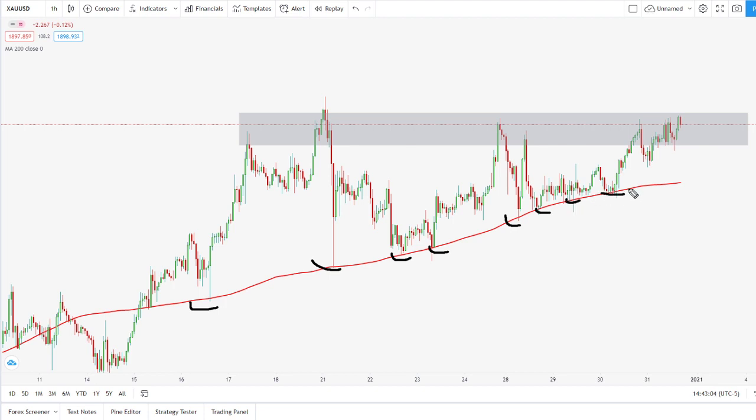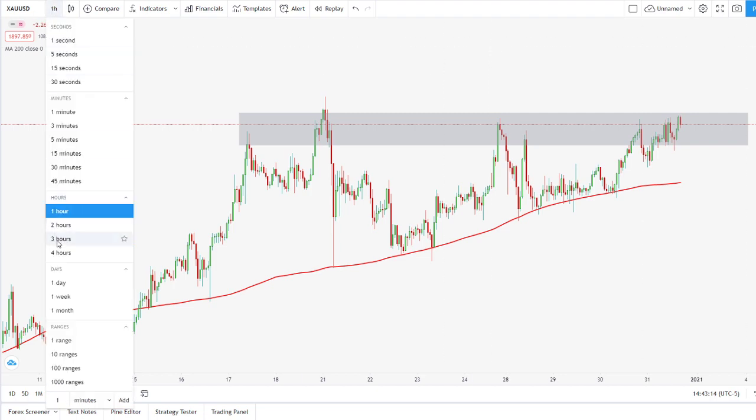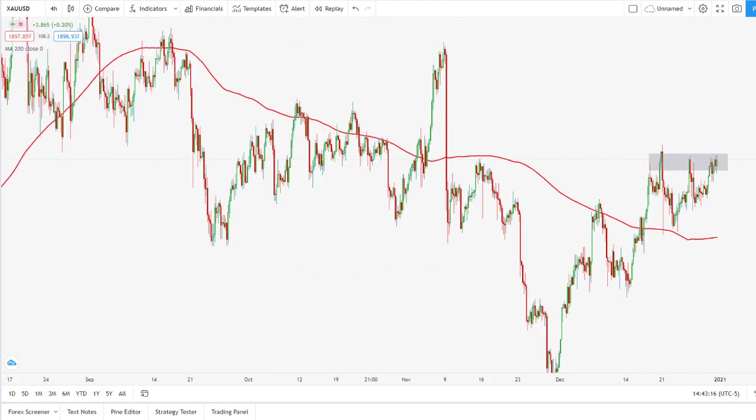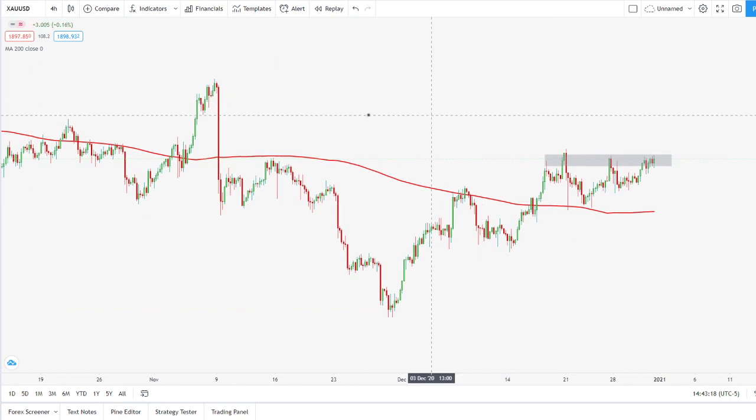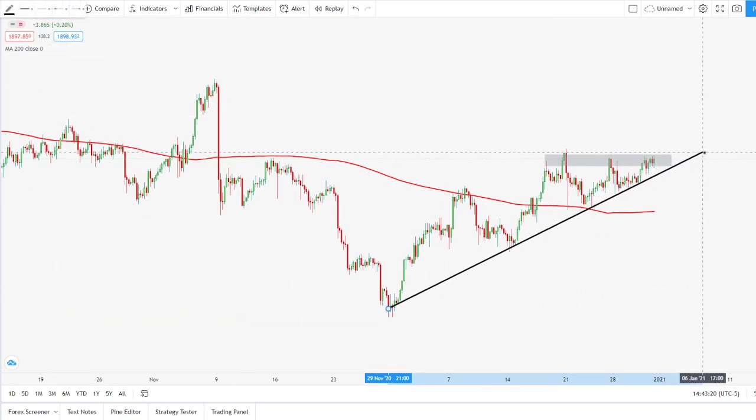Now that brings me to two ideas. Number one is looking for a pullback to try and catch it and trying to run with the trend because it is still trending higher. In fact, we should probably take a look at the 4-hour and the daily chart. You can see on the 4-hour chart, we're starting to put in those higher lows. So this is bullish to me on gold.